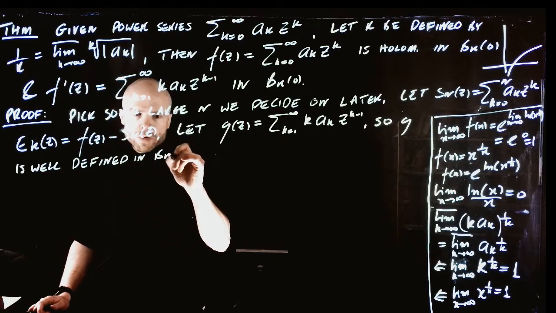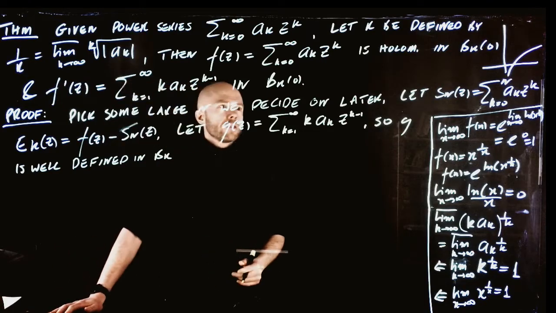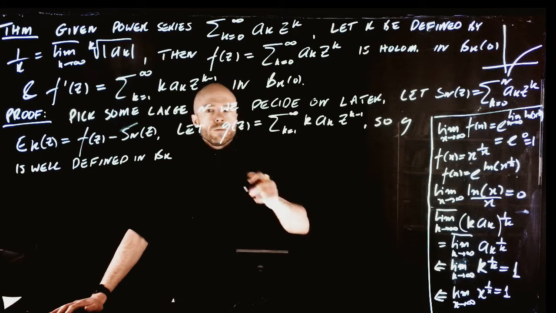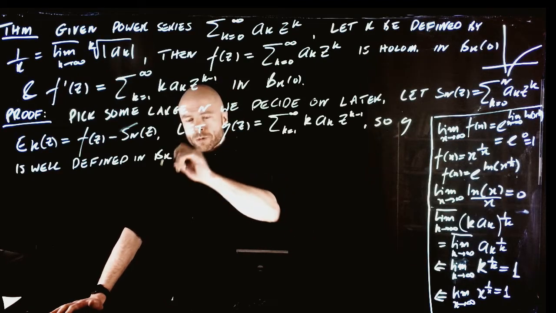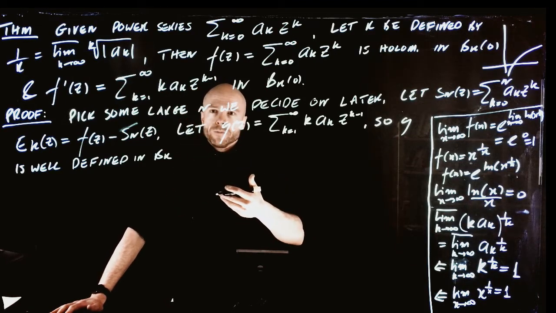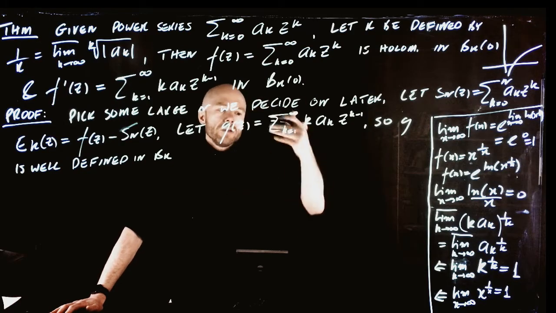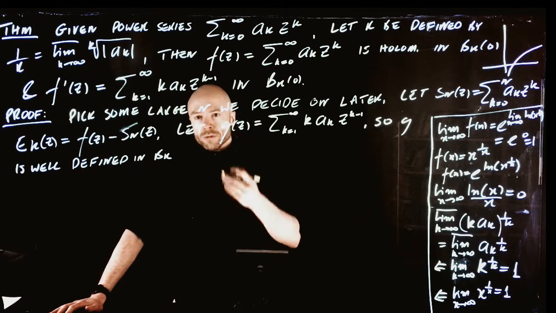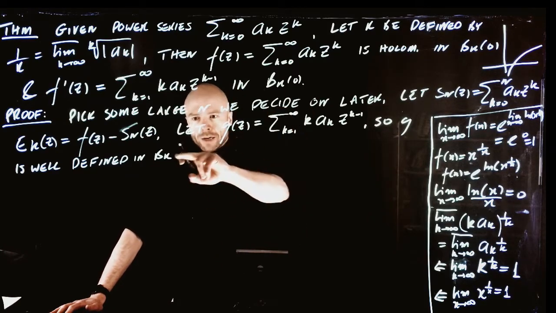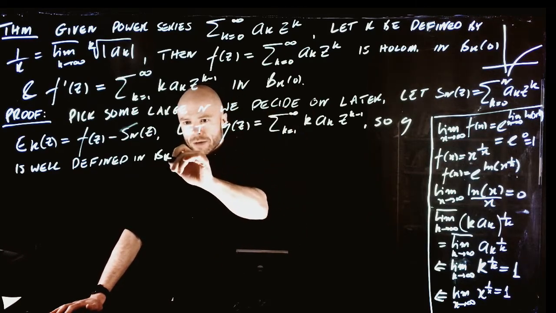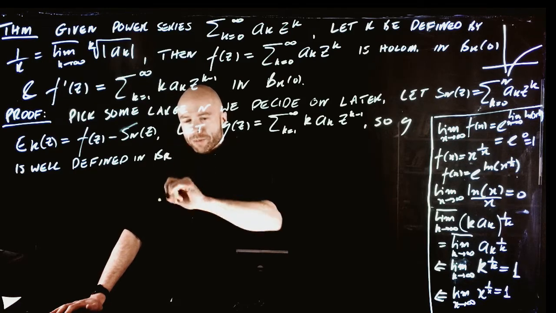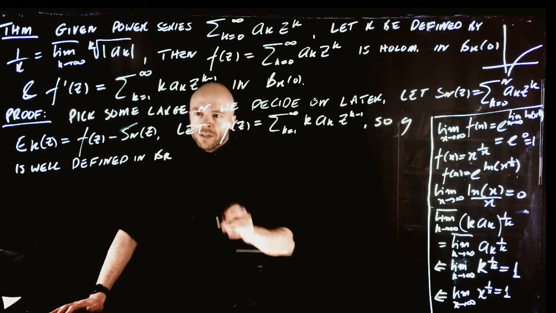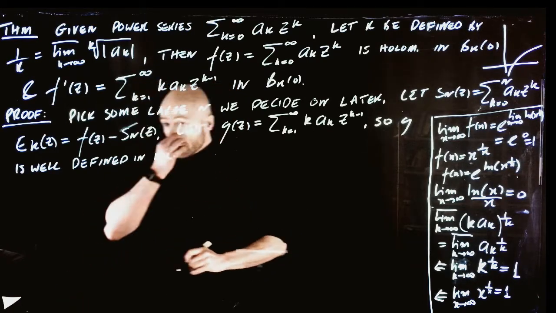In the ball of radius r. I'm going to make this convention: when I'm working with a lot of balls centered on 0, I'm not always going to write the bracket 0. So when it's just B subscript r, it means the ball of radius r centered at 0. That's a common notation you'll see in many math papers: you use balls centered on 0 so often that you stop writing it the long way and just write it like this. But if you ever forget what I'm talking about when I write B subscript capital R or little r, just stop me and I'll tell you. So this is well defined.